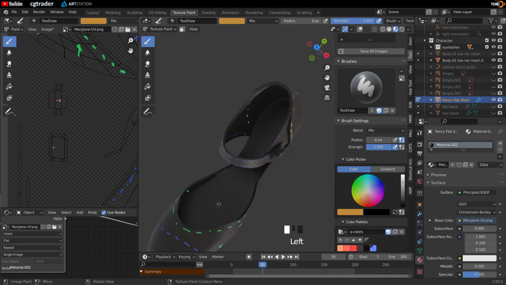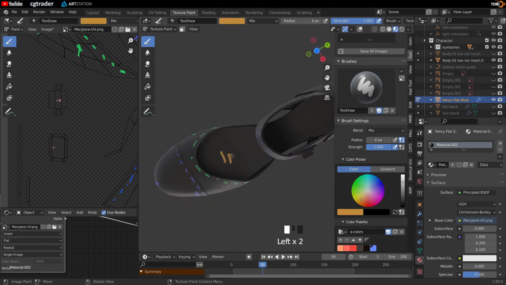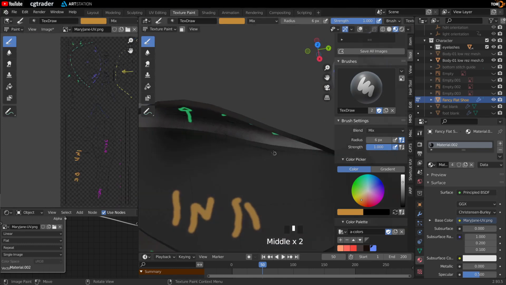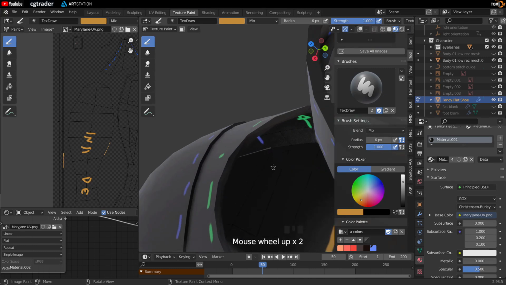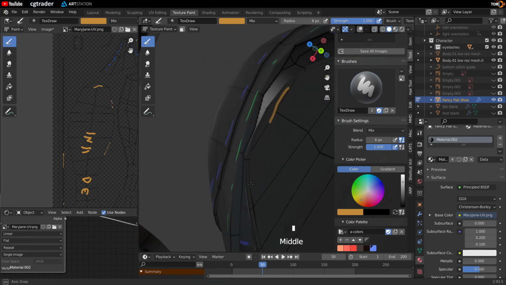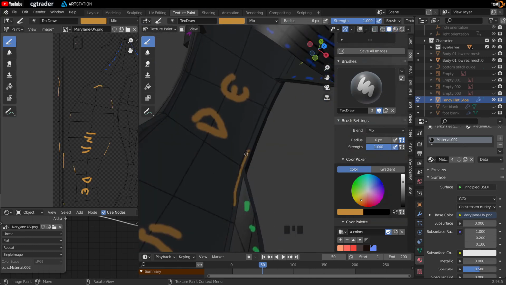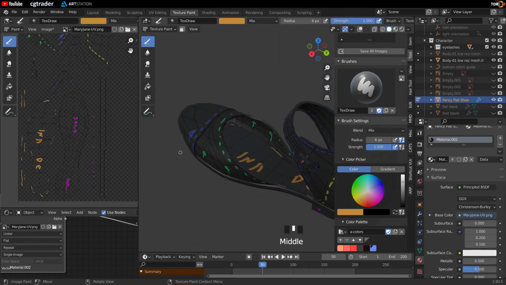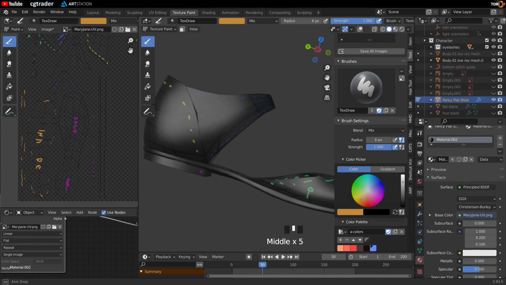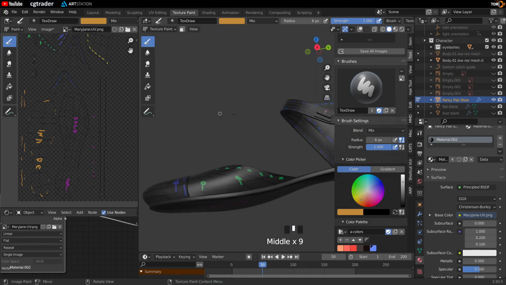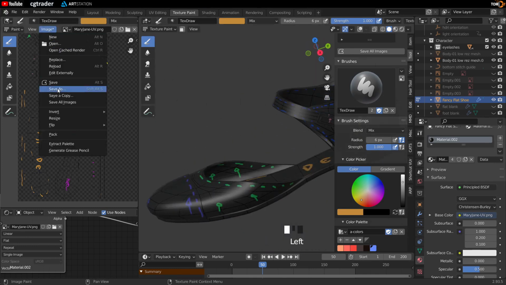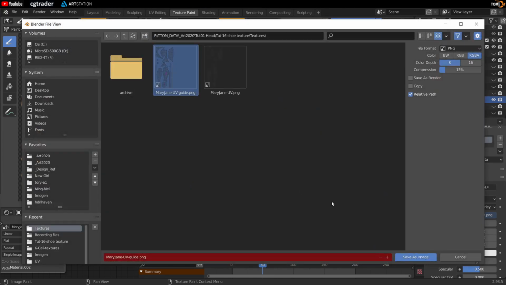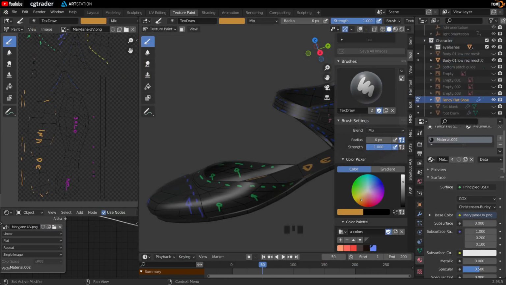I'm not sure what that's called. Inside. And remember this trim here was a separate piece. So let's just color that. Okay, so I think that's enough detail for us here. Image, save as, and save.